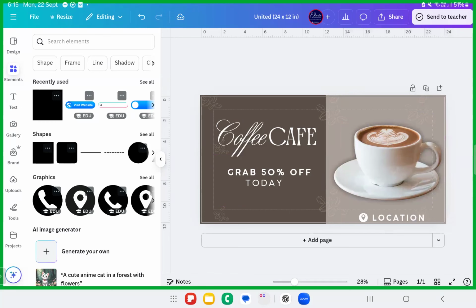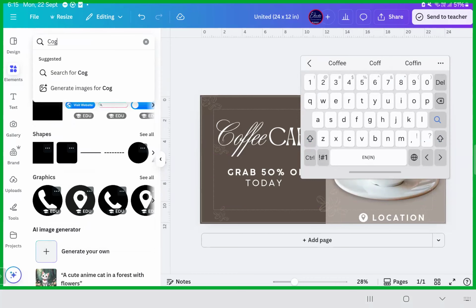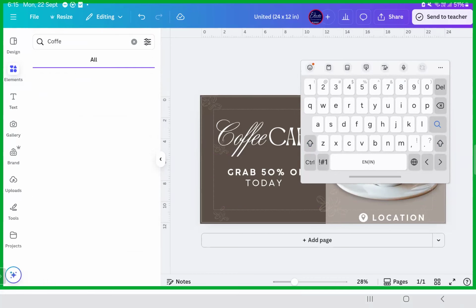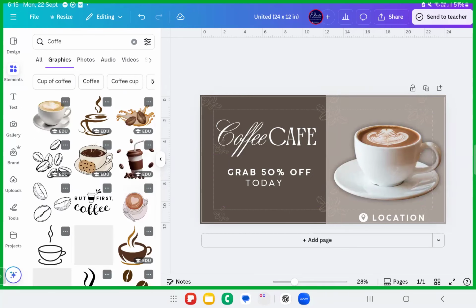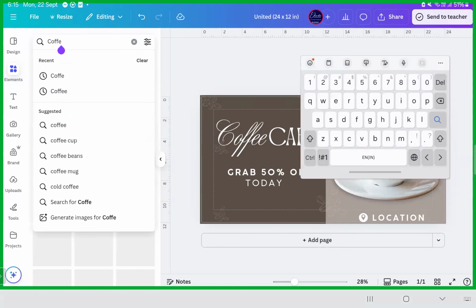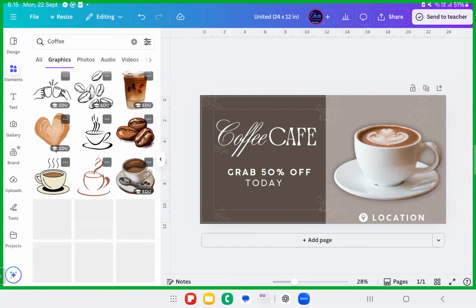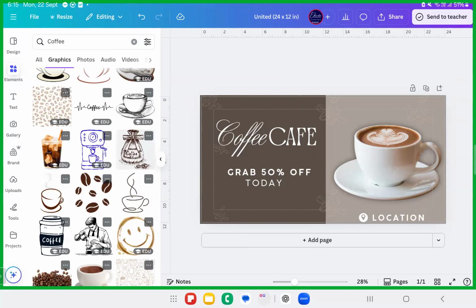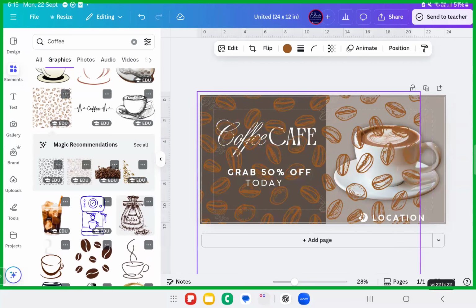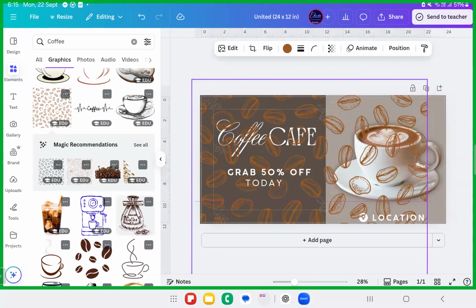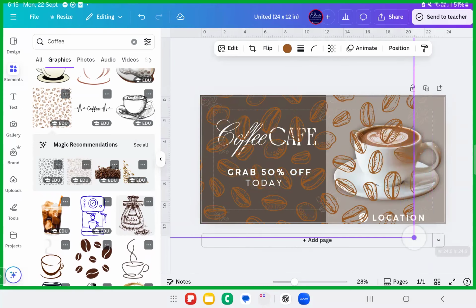Now, for example, if you want to give more elements to the coffee, you can just write coffee and search. If you have some beautiful graphics, grab them. Let's see if you have some beautiful graphics for coffee. Make sure the keyword is written right. Let's go ahead. See here, these beans. I'll grab it and put it over the entire screen like this. So will I just leave it like this? No, right?